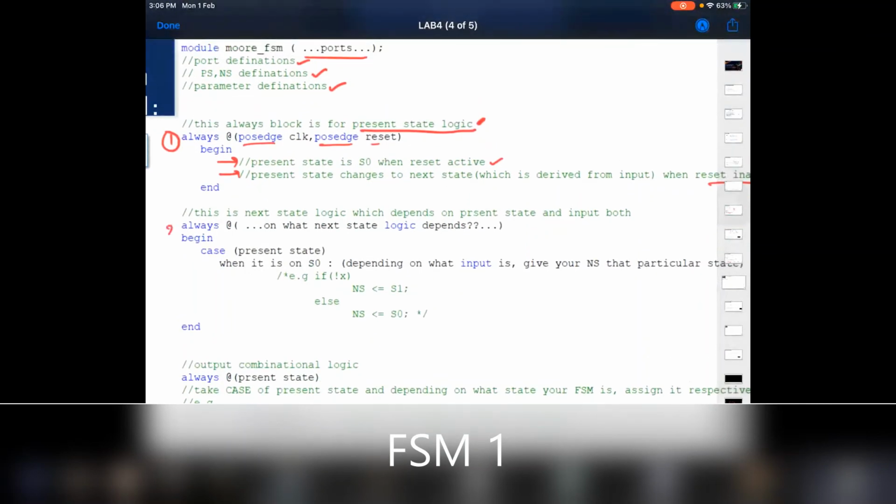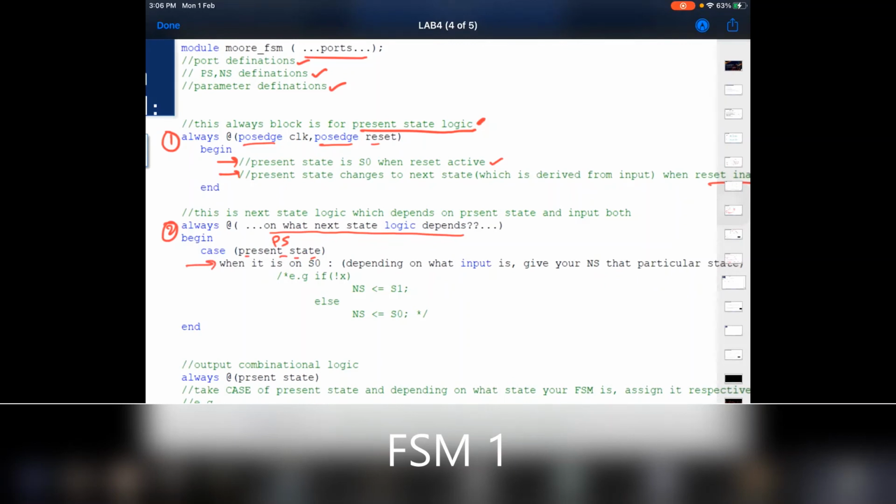Next we have a second always block. In that, what parameters will we need? On what value does the next state logic depend? That you have to write here. Then begin, then case. Start with your case on present state, means your PS. Just write PS here. And when it is on S0, this is a statement, this is not code.